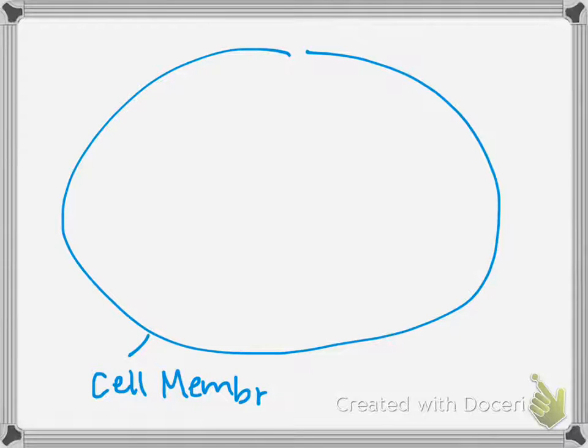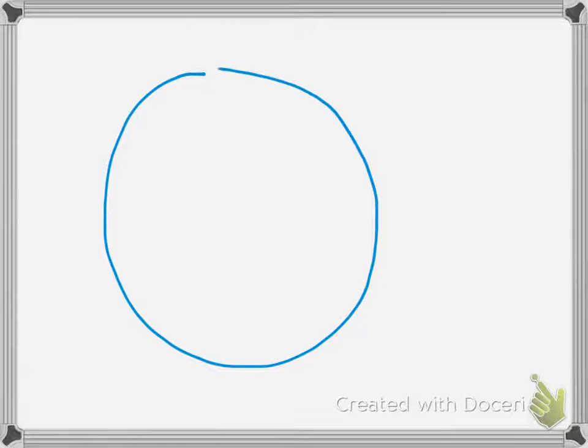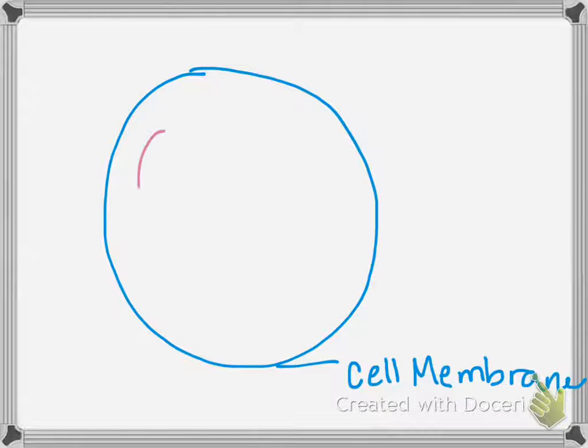So the cell membrane, I'm taking all this off. I'm starting over. Is made of phospholipids and proteins. So that's the structure. The function is that it lets small uncharged particles in. It really does all transport. But if it's a large particle, how does it get in? Through a protein channel. Good. Okay. The next one we're going to talk about is the nucleus.